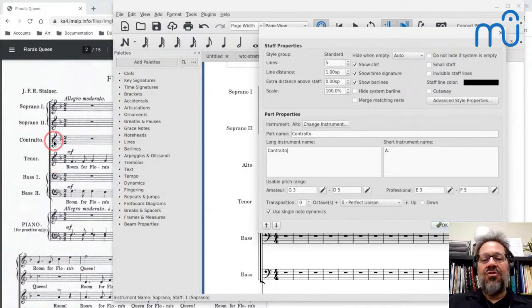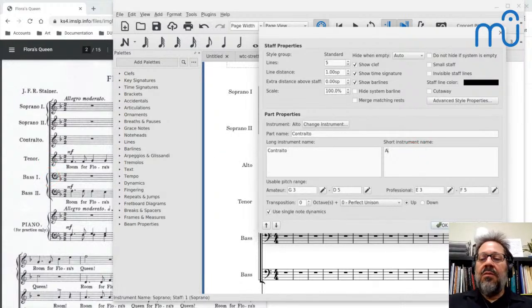I am going to change in MuseScore my clefs, or I'm going to change the transposition, one or the other. I think I'm going to do it by changing the clef because I want this to look more, I'm not going to try to copy every detail of the original. I'm going to make it kind of readable by modern musicians.